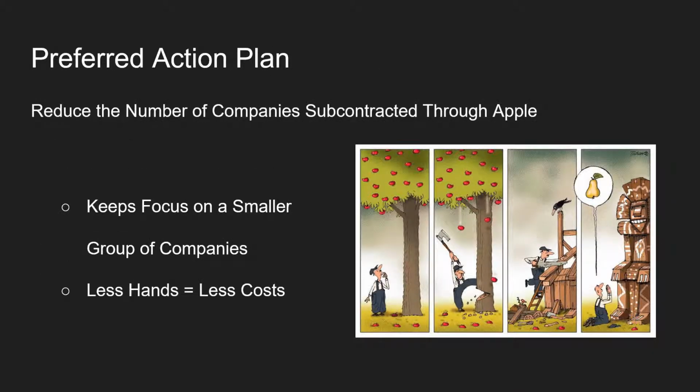Our preferred action plan would be to eliminate the number of companies tied to Apple. Doing this would hopefully lead to more control over operations and less room for extra cost in production and quality. By making most to all operations internal, Apple can maintain the hands-on control that it desires with increased operations. They could provide training and resources where properly needed instead of relying on smaller companies working separately.